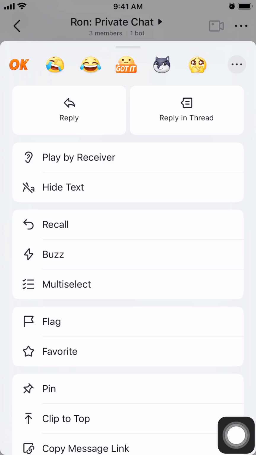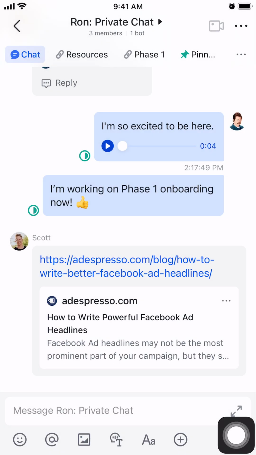Now, a way to work around this is if you have the desktop app, you can actually copy transcript text in the desktop app. So that's one of the reasons why it's nice to have both.